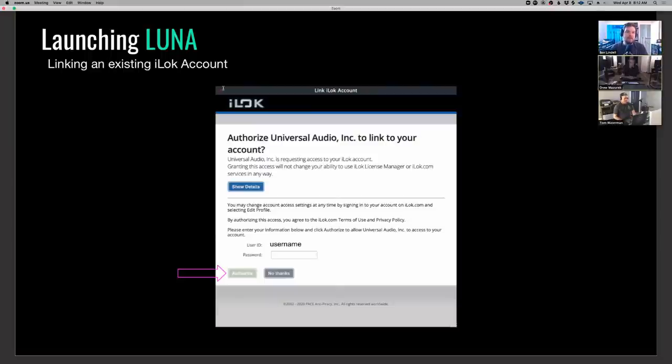Yeah, you don't have to download iLock License Manager or do any extra configuration for it. The licenses are automatically added to an account. Yep. And they're automatically activated on your cloud session. And then as long as you're working on your computer with the internet, you're good to go. Yep. And if you decide you don't want to do the cloud, you're free to be it.